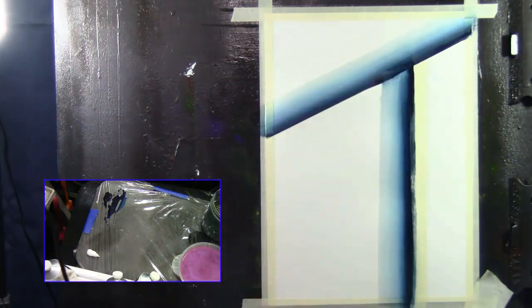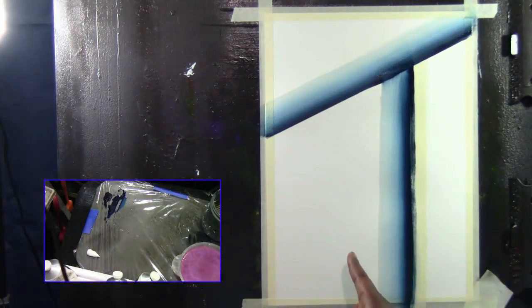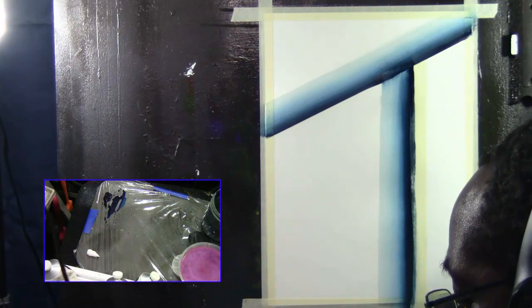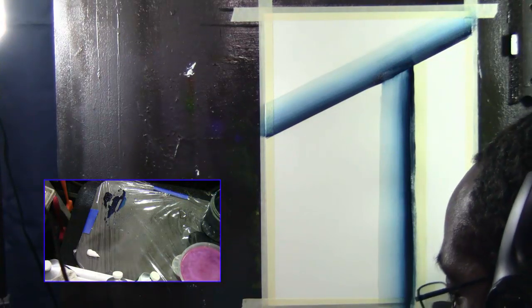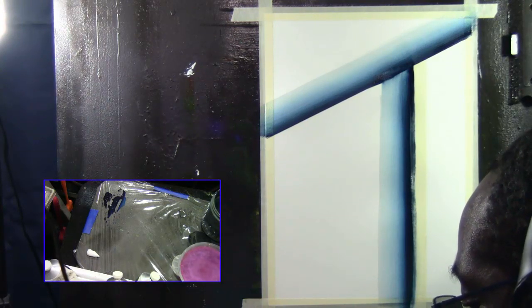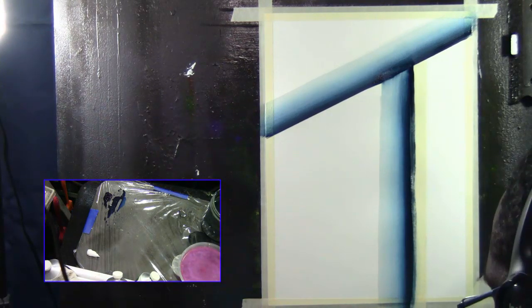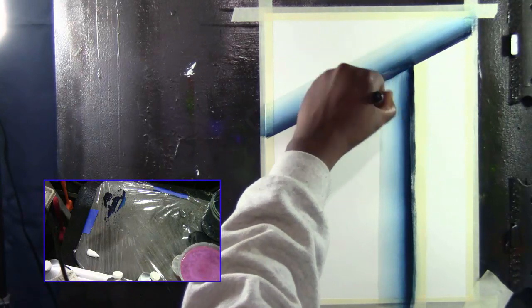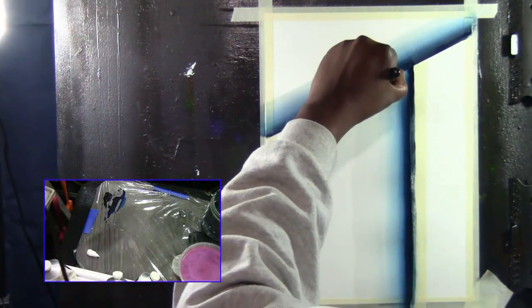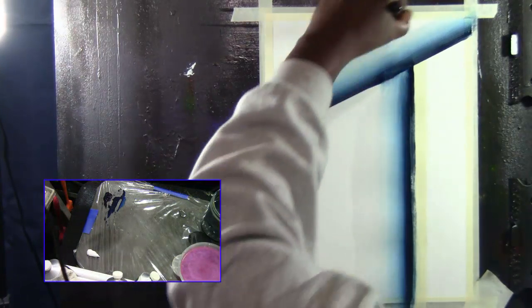Cover that up a little bit. Now, as you can see, you see that little line there. I'm not really too worried about that because I can kind of wipe that right out. It's just me cleaning the brush real well. And while it's wet, I should be able to make some of that line just disappear, just like that. Just make it go away. So it looks like a gradual fade.